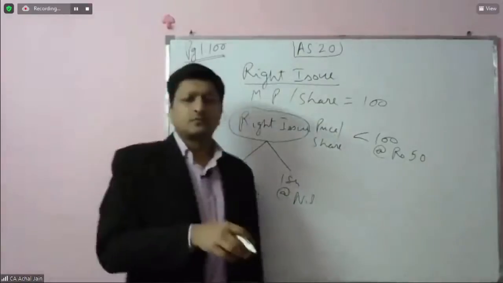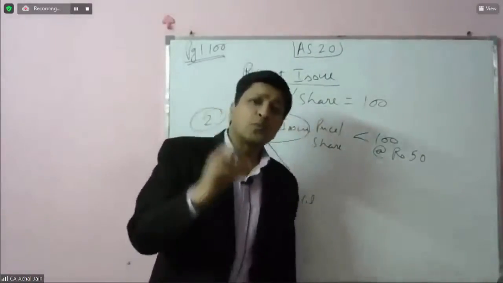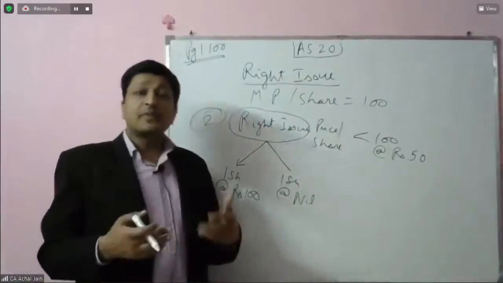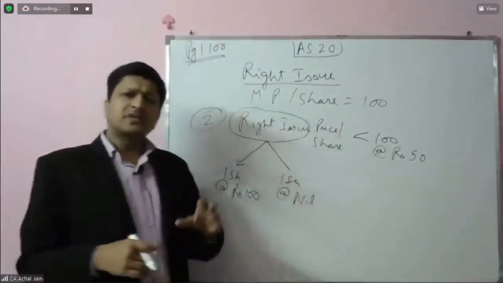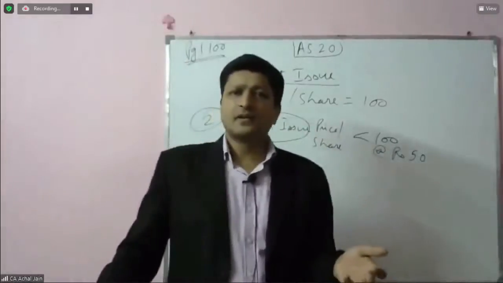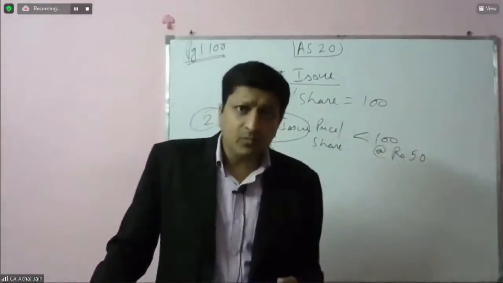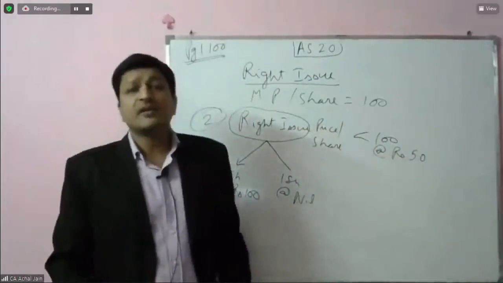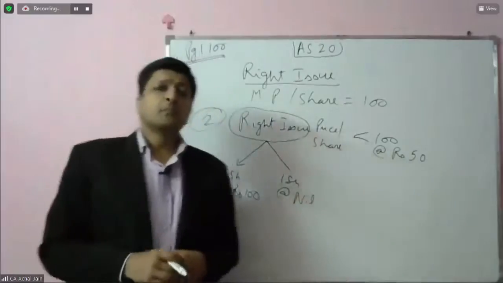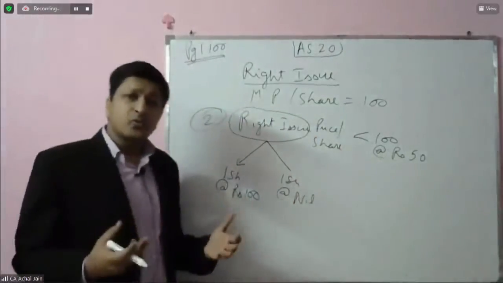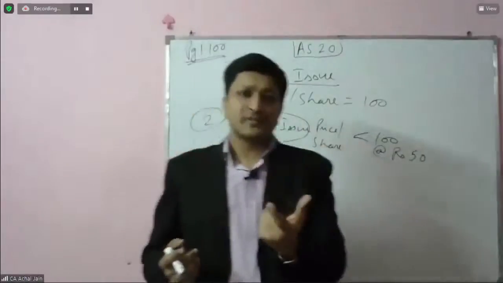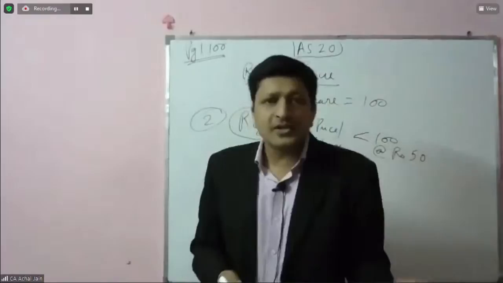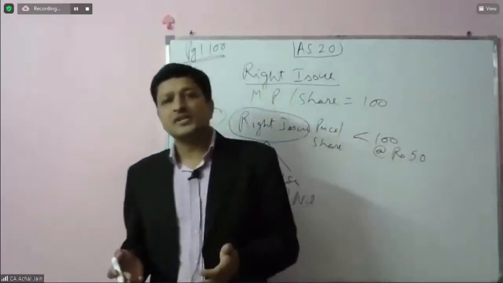Because if we knew about the proportion of bonus issue involved in this, then it would have been very easy for us. Why? Because then we would make the same adjustment as we do in case of bonus issue while computing the weighted average number of shares. But here we have a problem. The problem is we are not aware of that proportion, because only that proportionate adjustment will now be required to be made whenever we compute the weighted average number of shares.